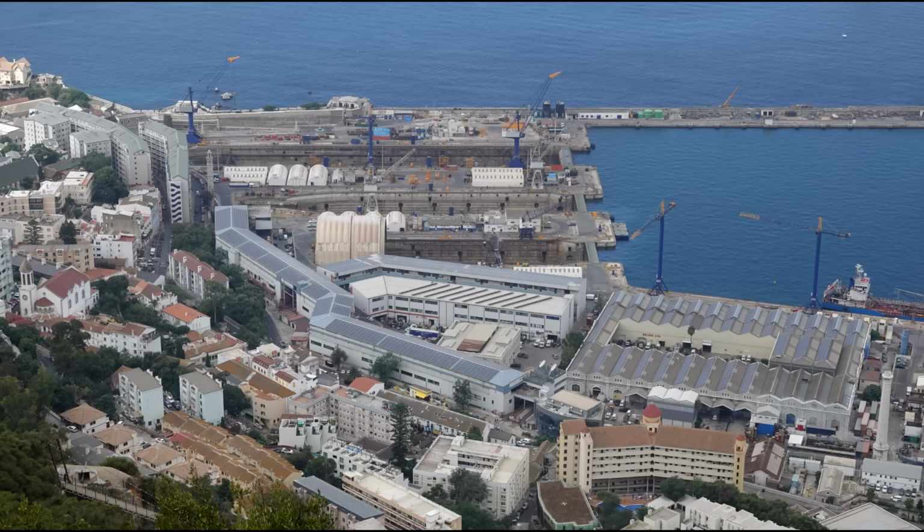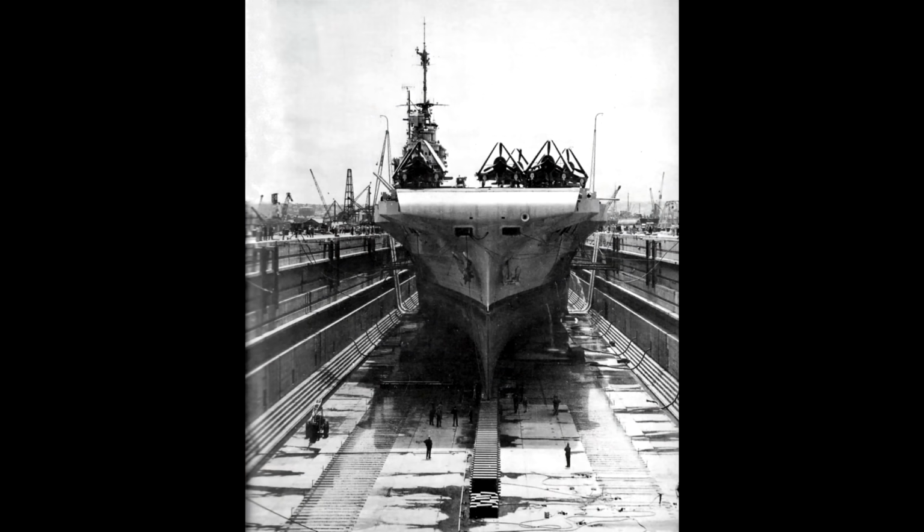However, if you are a navy that plans to go global, if you're, say, in Europe as a home nation, and your ship is potentially going to be damaged in the South Atlantic, the Indian Ocean, or the Pacific Ocean, most damaged ships are, at minimum, not going to want to go all the way to the other side of the planet for repairs. That's going to cost an awful lot of time and money and opportunity, because while your damaged ship is slowly trundling its way halfway around the planet, getting repaired and then coming all the way back, you're down a ship. The enemy, therefore, has an advantage, whereas if you have a dry dock much closer, you can get repaired a lot quicker.